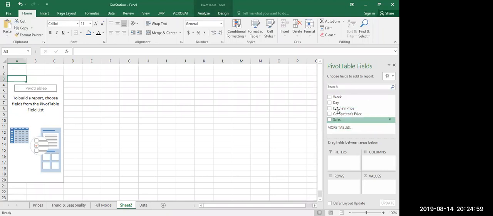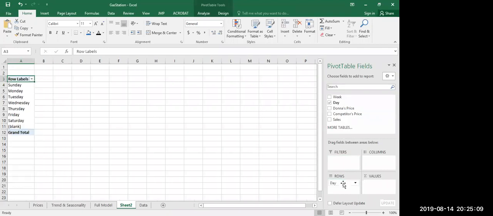Now when we pulled it in on the right-hand side, we have the week, the day, her price, the competitor price, and sales. Now, day of the week I think is vital in thinking of the data. So I'm going to pull that to rows because I want that to be what I look at from left to right because I read this way, and that's why it would be my row data. Looking at my row data, I want to know, on average, how much does she charge each day? So if I take Donna's price and I want to know what she does each day, I'm going to say take Donna's price and give me the value.